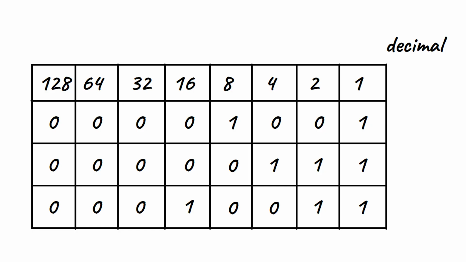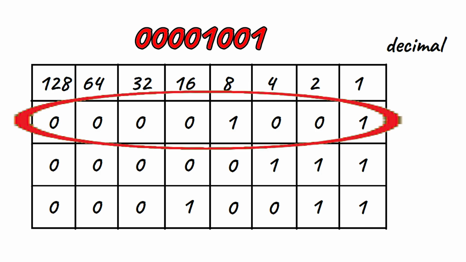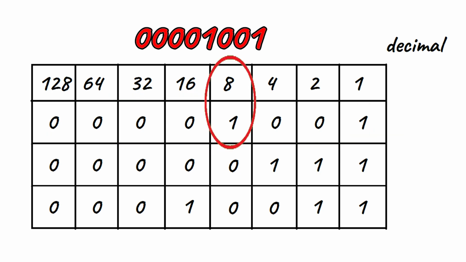Now I'm going to put on the screen here some examples. We're going to walk through these one by one. And the first one that we're taking a look at is in binary 00001001. And the way that we get the decimal number for this is by simply adding those ones, or the on flags, in this binary byte together. And the ones in this case are under the 2 to the power of 3, which is 8, and 2 to the power of 0, which is 1. So we just simply add 8 and 1 in this case, and it equals 9 in decimal.